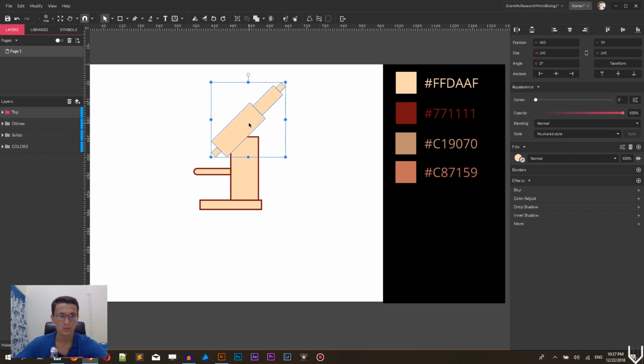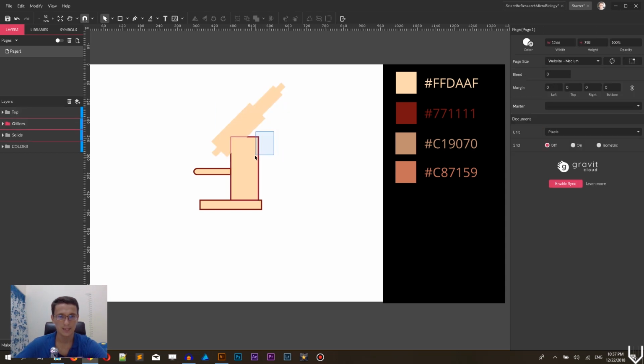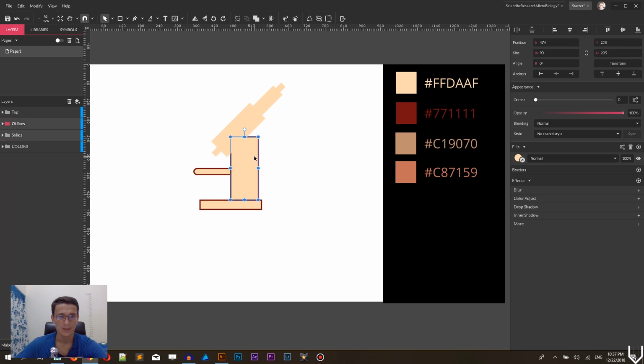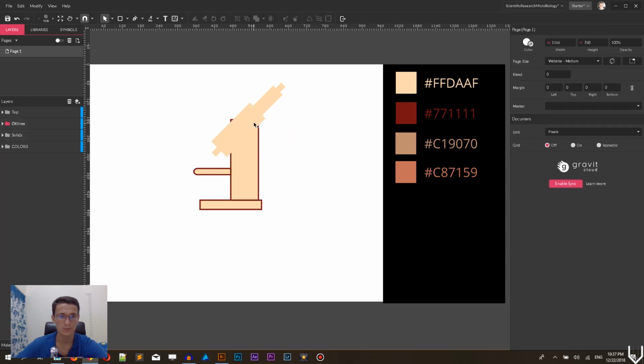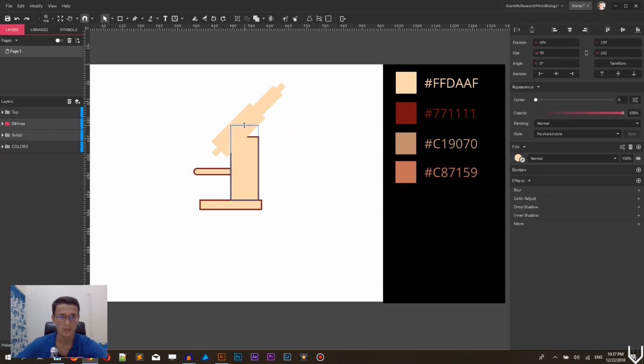So far so good. It looks nice, but this part of the stand doesn't reach my tubes, so I want to boost their heights. Drawing a marquee, selecting them both, and boost the heights. Make sure that this doesn't show up here on the top part of your tubes. Okay, so my optical tubes, let's say it's created on top.